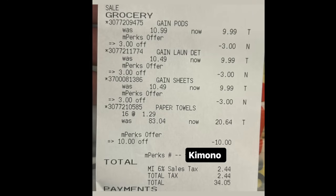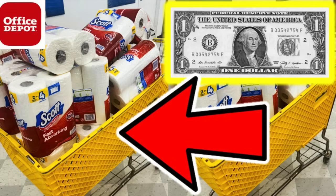I know a lot of us love to stock up on paper products. Again, if you have a Meijer grocery store, it's definitely worth walking down that pet aisle. Is it there? Is it not there? I know a lot of you could not score the 2=4 Scott's at Office Max or Office Depot earlier in the week. Typically, when couponers see these sort of paper deals, or even staff members at some of these stores, I'm pretty sure it gets cleared very quickly and it's first come, first serve. I have not seen anyone else post about this deal at Meijer for these 4=1 Bounties. Make it happen. I wish you good luck.